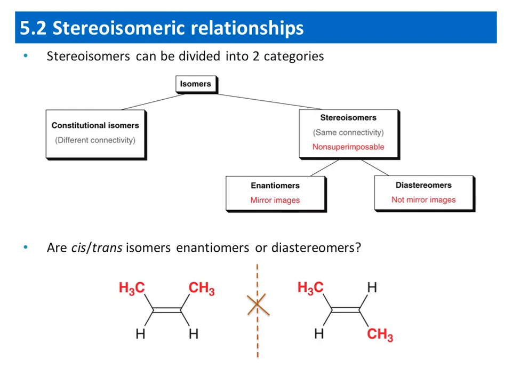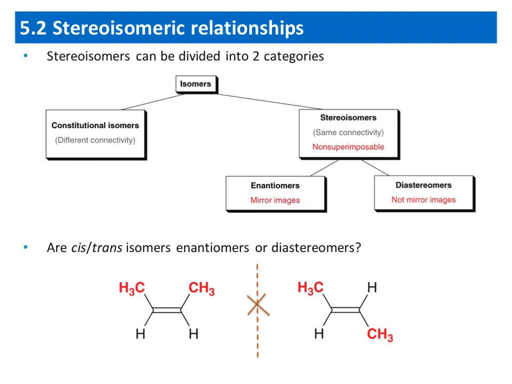In the last video, we learned about stereoisomers and the chirality definition. So we know that stereoisomers are molecules that have the same molecular formula and same bond connectivity, but they have different spatial arrangement. Stereoisomers are non-superimposable, and generally they have a relationship with one another. That relationship can be divided into two categories.